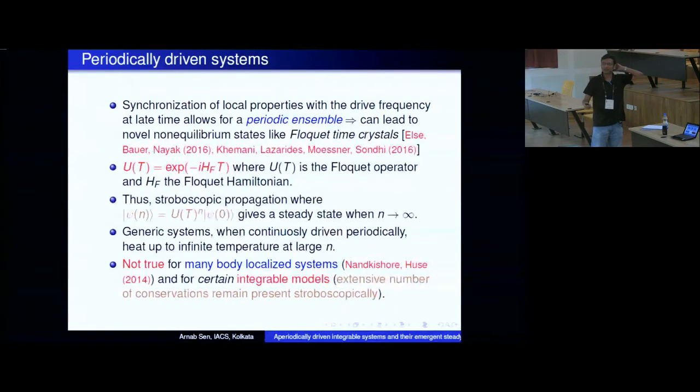Okay, so this is what I had already said, that when n tends to infinity, there may be a steady state description here. It has been shown, at least numerically, there are reasonable evidences that generic non-integrable systems, when you keep on driving them periodically in time, heat up to an infinite temperature ensemble. So the beta that we heard about, that beta goes to 0. Right. However, this is not true for certain other systems like many-body localized systems, and more importantly for this talk, for integrable models. Or actually, I should add a qualifier, for certain integrable models, because we don't know what happens for other integrable models, whether they heat up to infinite temperature or not.